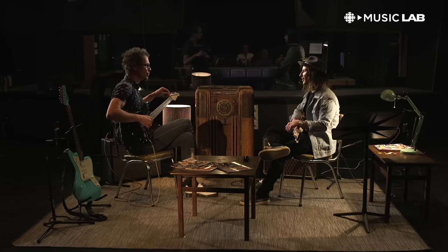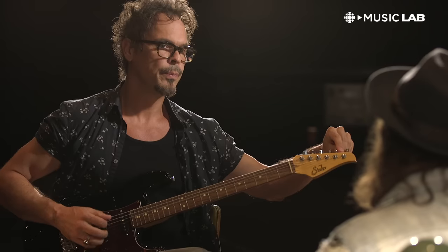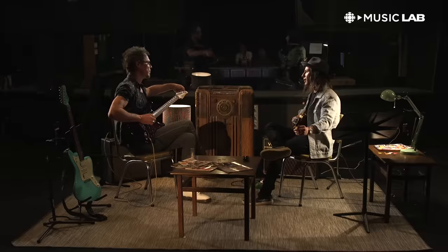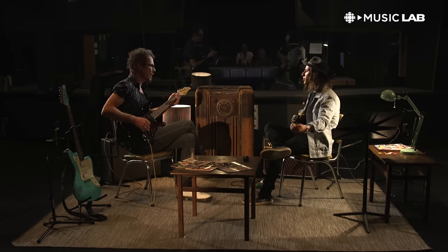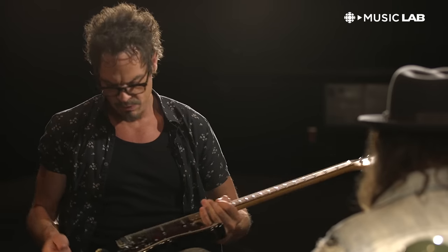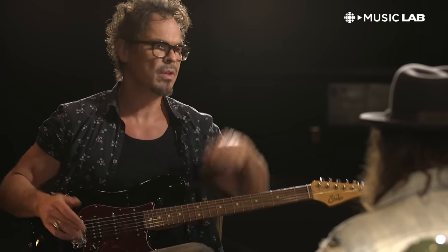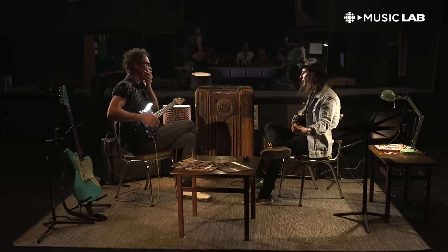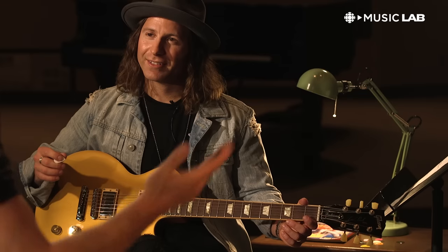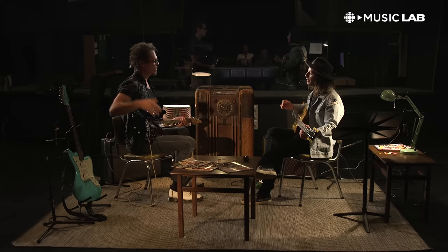How many guitars do you tour with to do this? Depends. And are you using different strings for different ones? Oh, yeah. These are like 13 to 54. And usually I'm 11 to 48 or 49 on a half step down. The first record, we didn't use a tuner. I would get it close. It would be in tune from a few days ago, whatever guitar I was using.